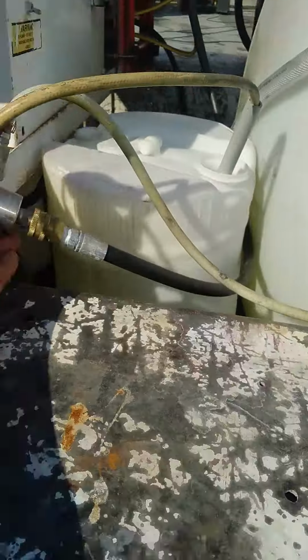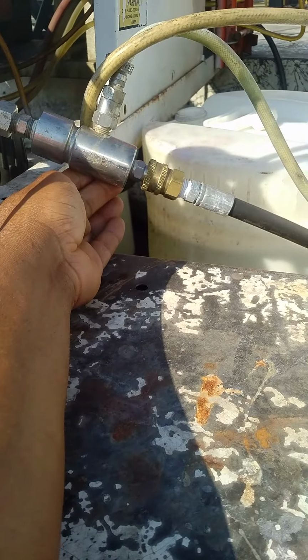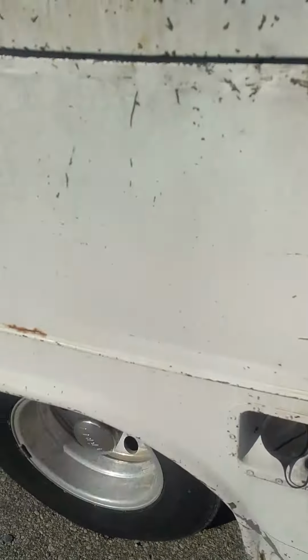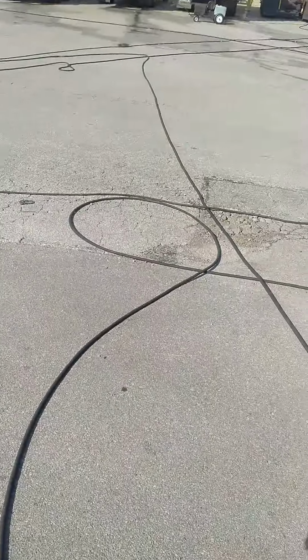Okay, so this is my Lafferty injector. That stainless steel foamer that I showed you goes to this. So what I did was I took the foamer. You got it tightened down? Yeah. All right, LD, you can go ahead. Yeah, you can go ahead and start prepping them.